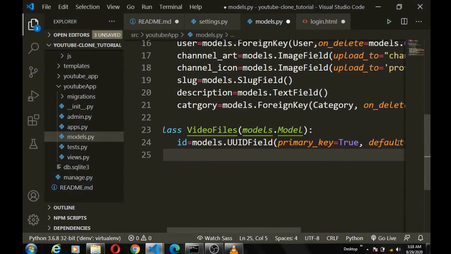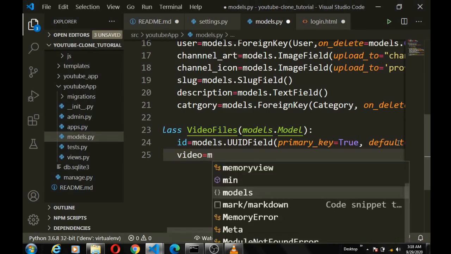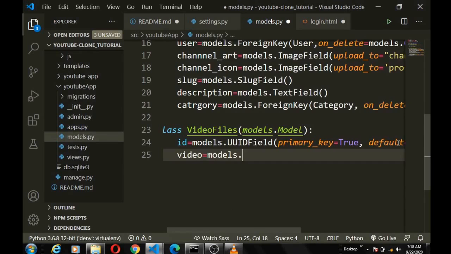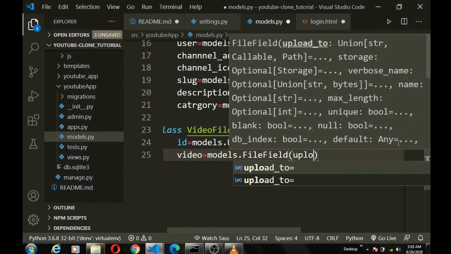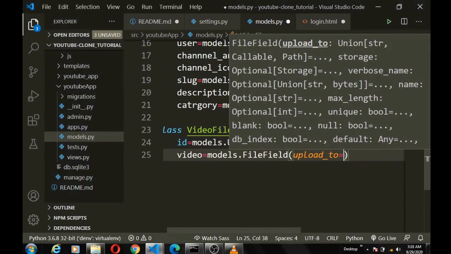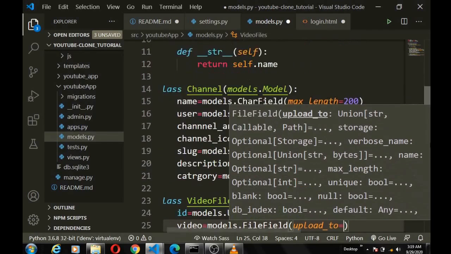Okay, so next we give it the video file, which is going to be models.FileField. The upload_to, we want to make the directory where the uploaded file goes to kind of unique to the channel.